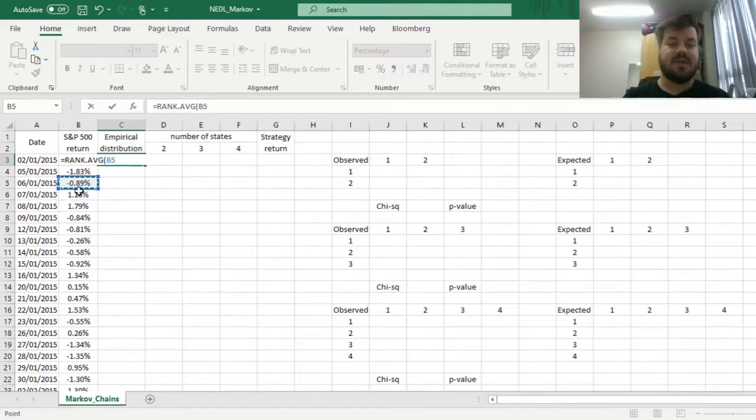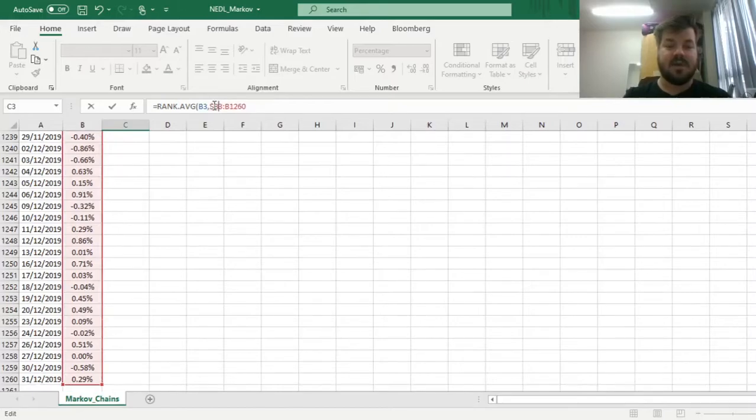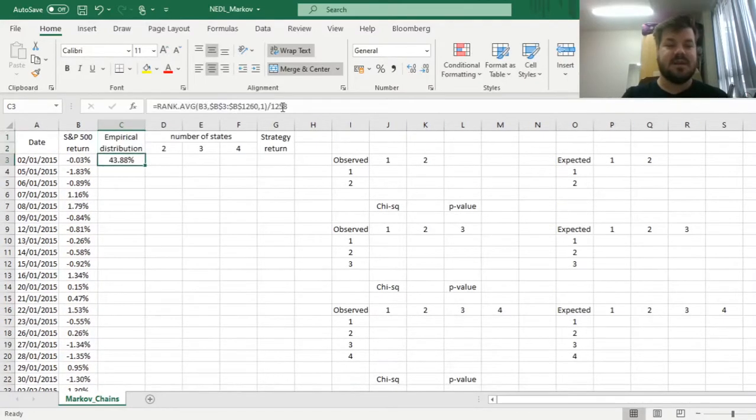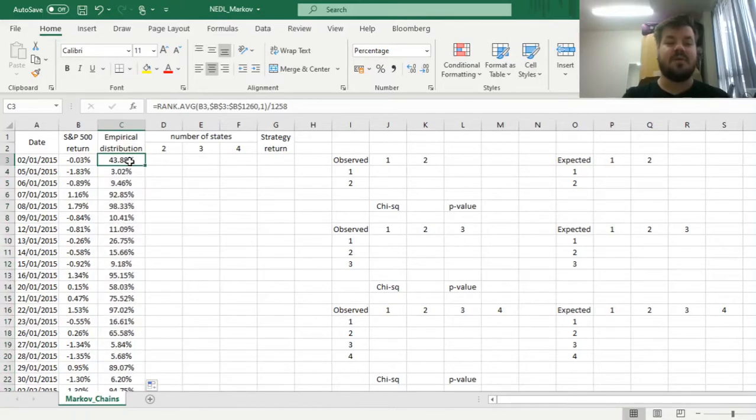And we just need to calculate the rank of a particular observation in the whole array of stock returns. And this array has to be locked because we don't want it to change observation to observation. And we need to rank our stock returns in the ascending order from lowest, the most negative, to highest, the most positive. So we input 1 over here. And then we have to divide it by the total number of observations we're having. And you can easily verify it using the count function, for example, that the total number of stock returns in our 5-year trading period is 1258. So this easy procedure will give us the empirical distribution function for the stock returns of S&P 500.